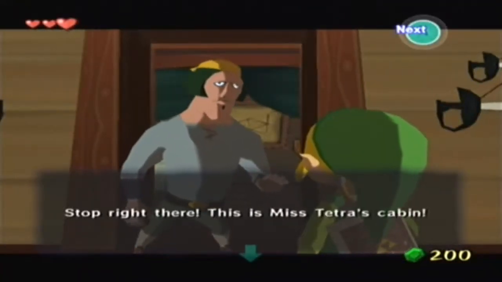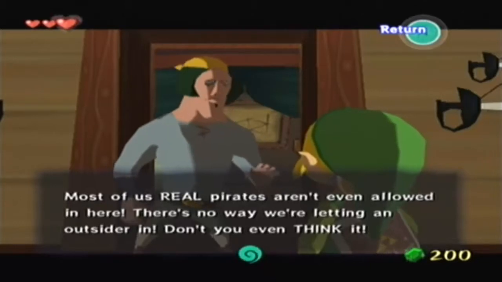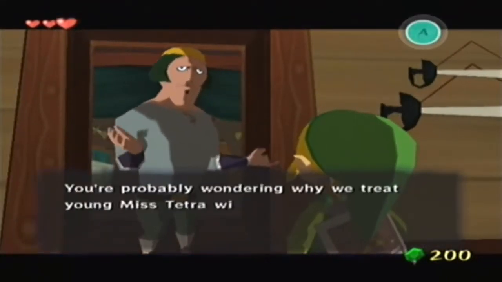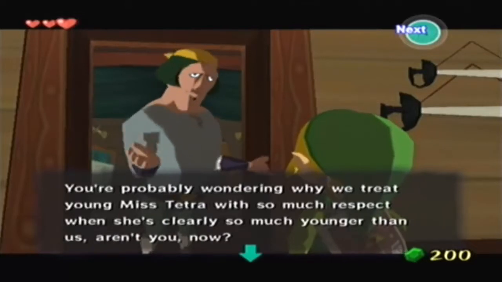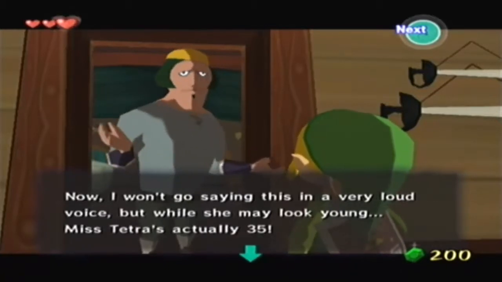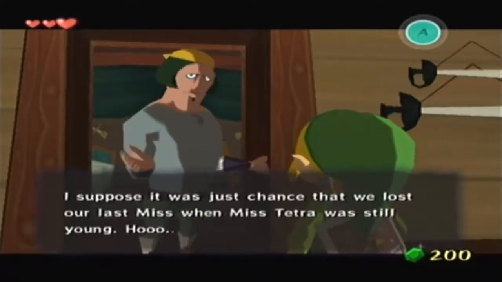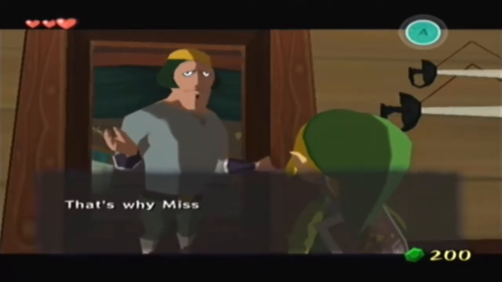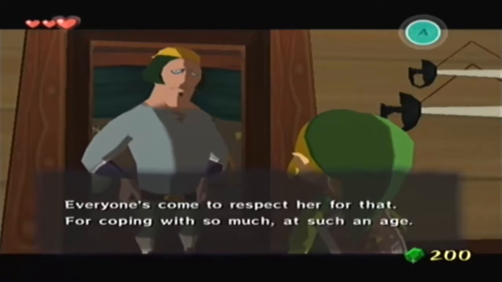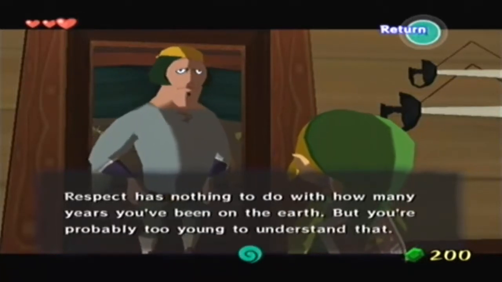Right there, this is Miss Tetra's cabin. Most of us real pirates aren't even allowed in here. There's no way we're letting an outsider in. Don't you even think it. You're probably wondering why we treat young Miss Tetra with so much respect when she's clearly so much younger than us, aren't you now? Now, I wouldn't go saying this in a very loud voice, but while she may look young, Miss Tetra's actually 35. Oh, that's a joke, Shrimpy. I suppose it was just chance that we lost our last Miss when Miss Tetra was still young. Oh, fate is cruel, she is. That's why Miss Tetra took over so young. She owes it to her predecessor. Everyone's come to respect her for that, while coping with so much at such an age. Respect has nothing to do with how many years you've been on the earth, but you're probably too young to understand it.